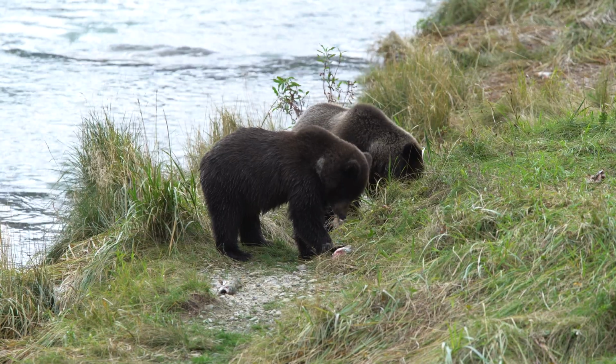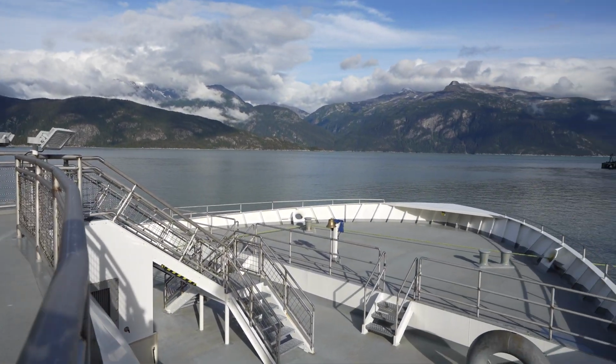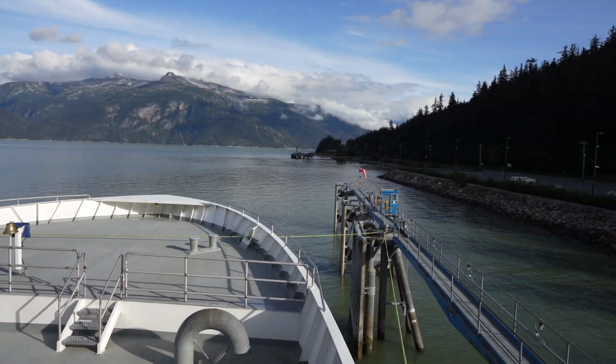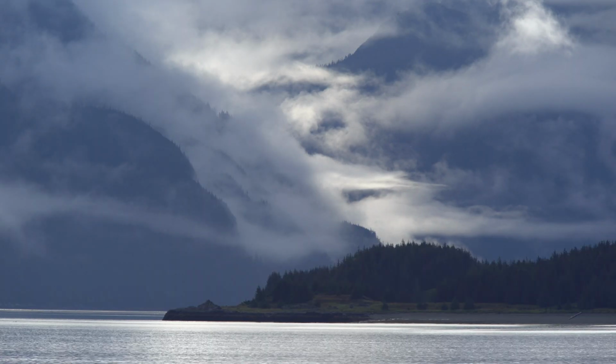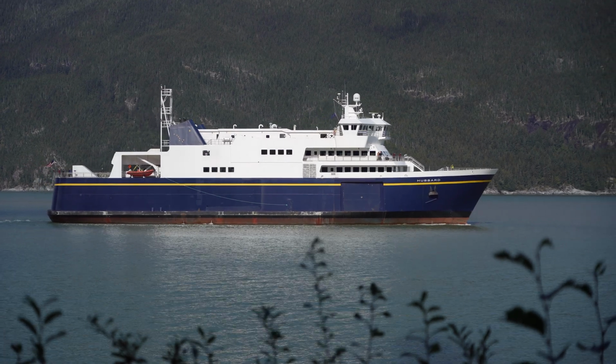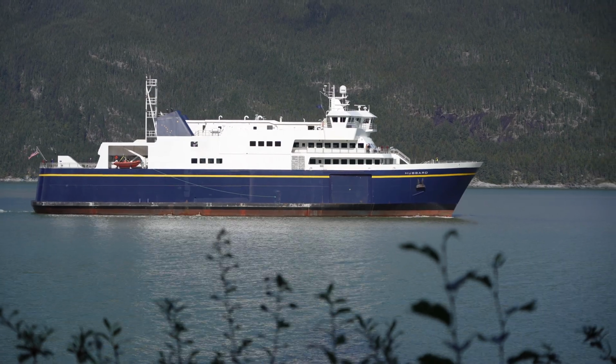It's really awesome. All right, we're here on the Hubbard ship. This thing is amazing. We're here on one of the sun decks. We're about to take off. We're super excited about this ferry ride. Finally quit raining and now we have beautiful weather, great clouds, and we can actually see this scenery from the water in Alaska. The best way to explore Alaska, I think, is with your Revel van on a ferry ship. It gives you the best of both worlds.